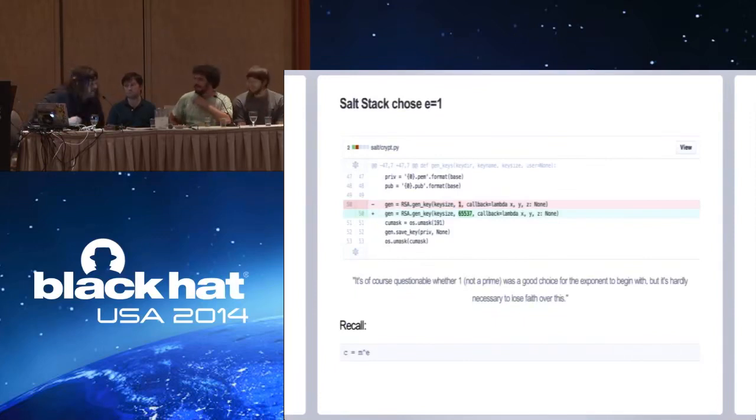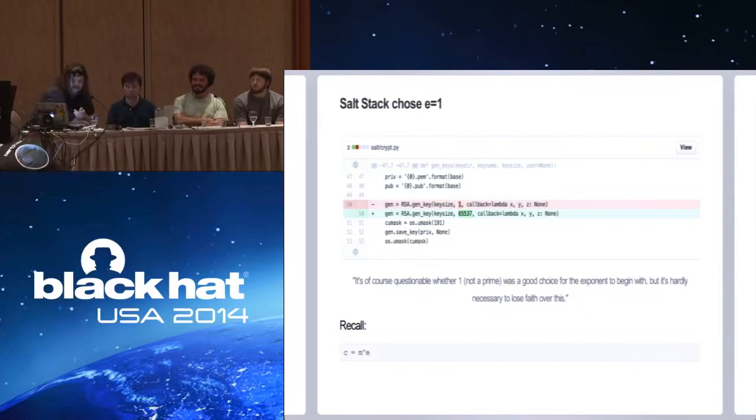Show of hands if you get the problem here. So, SaltStack chose the most efficient of the RSA public exponents, which would be one. The most priceless thing about this GitHub issue report is the comment from the team: don't worry, people, we didn't use the public key is one, just the public exponent is one.